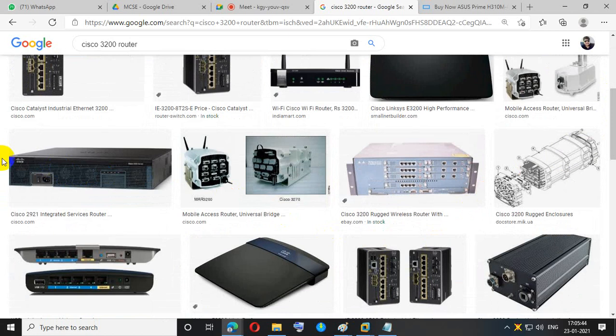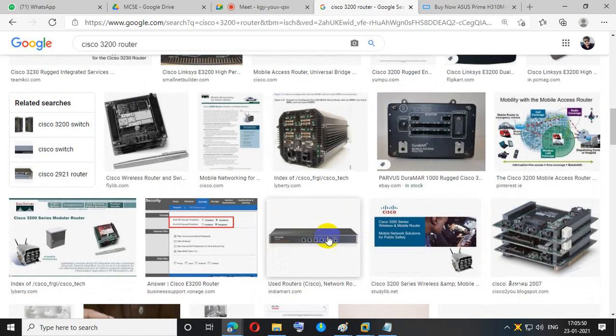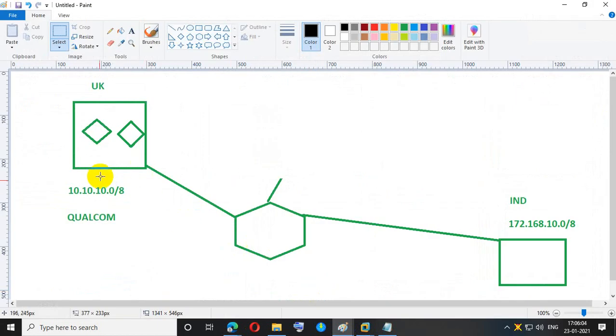So here this router looks like this. On the back side of the router, I'm telling you, you will see the ports 1, 2, 3, 4, 5. That means here 1, 2, 3, 4, 5, 6 networks you can connect to this router. 6 networks. Is that okay? So coming to the picture here, one network and another network, so here you need 2 LAN cards. Clear? Concept clear?